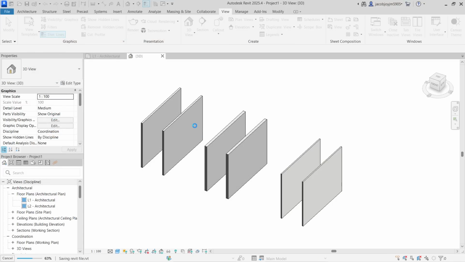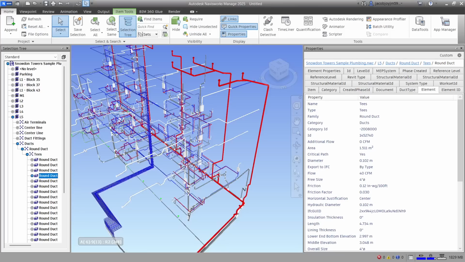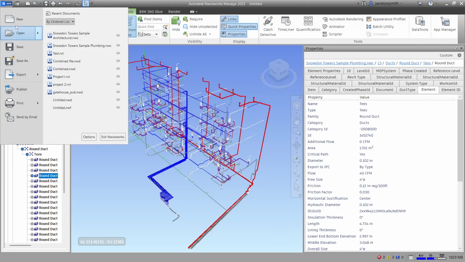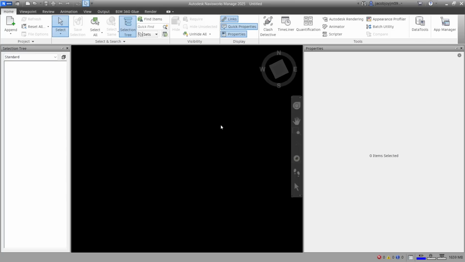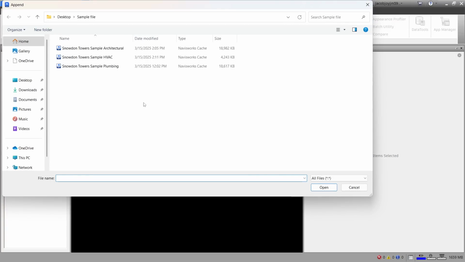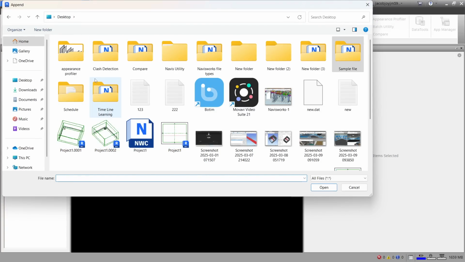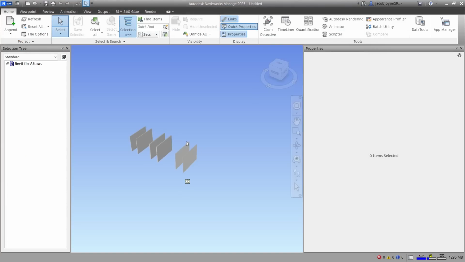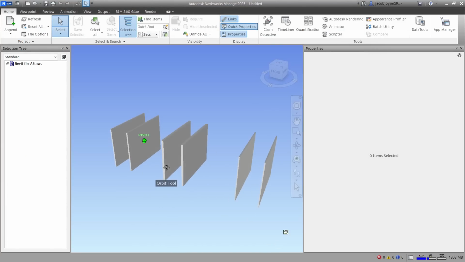Now I'm going to open Navisworks. This is a sample project, and I'm going to open something new. Let's not save anything. This is a new Navisworks file, and I'm going to open the exported file from the Appearance Profiler folder and append this NWC file.